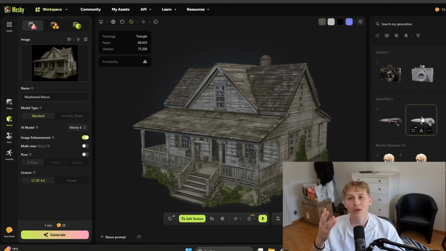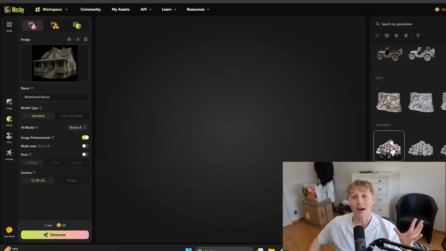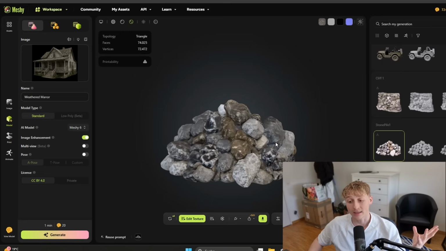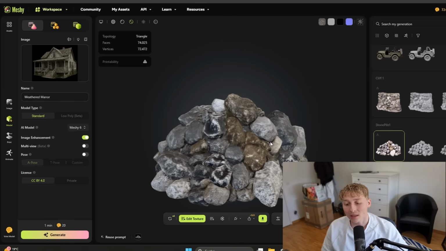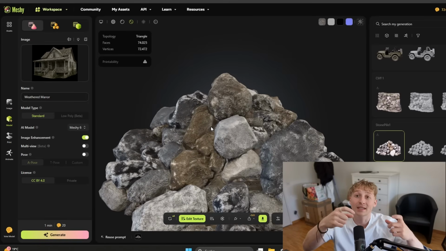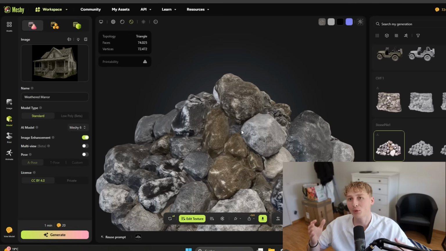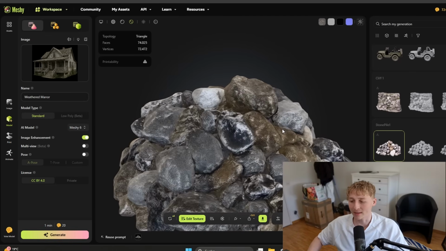What really helped me create good 3D generated models is thinking, what could I scan in real life and what would be helpful to have in 3D? For example, a pile of stones. Usually it's a little bit tedious to model and you also have a lot of texture differences. If you would scan this in real life, it would look great. I usually also take 3D scans modeled for my renders. And here I simply put in a picture, generated the models, and boom.